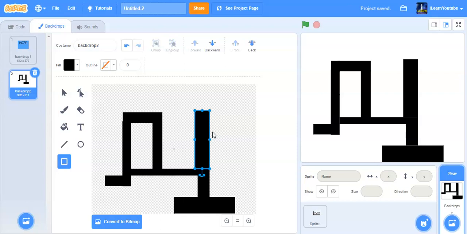So let's add some more obstacles. I got a perfect one. So now we can add another rectangle down this way. Then we can add another one this way.